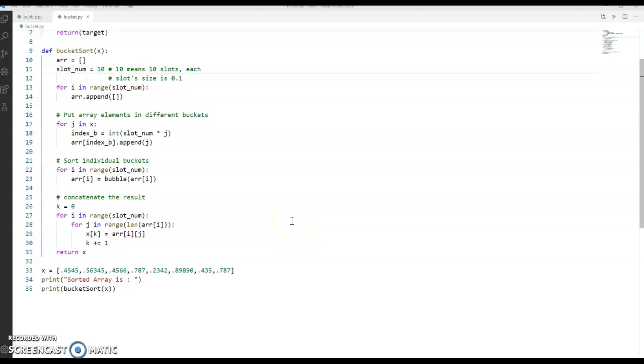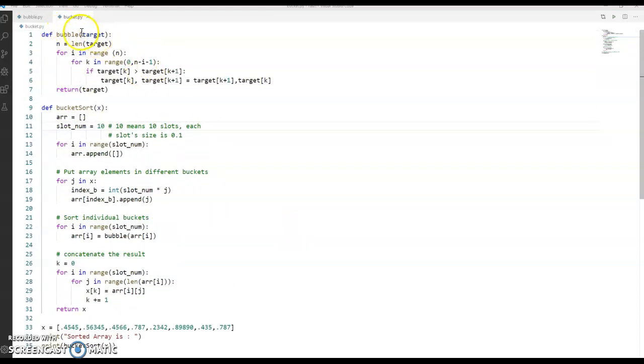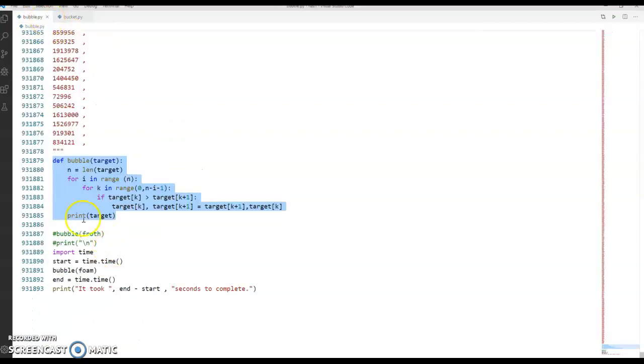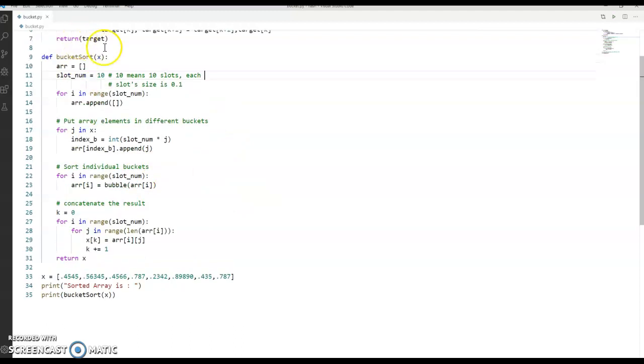So for bucket sort, you can actually have a different sort inside of a sort. So I'm going to nab the bubble sort that I did last week, right here, and I'm just going to use it in the bucket sort as well. Because once you sort out how everything is in the buckets, you can use whatever to sort those buckets themselves, including another bucket sort if you feel so inclined.